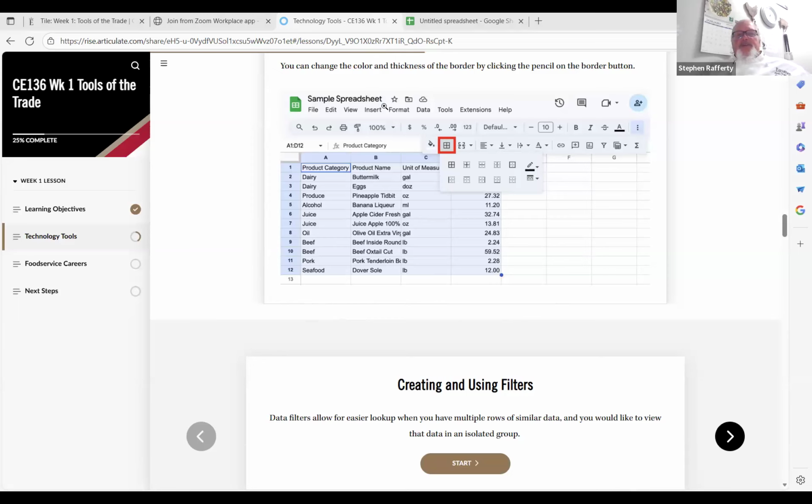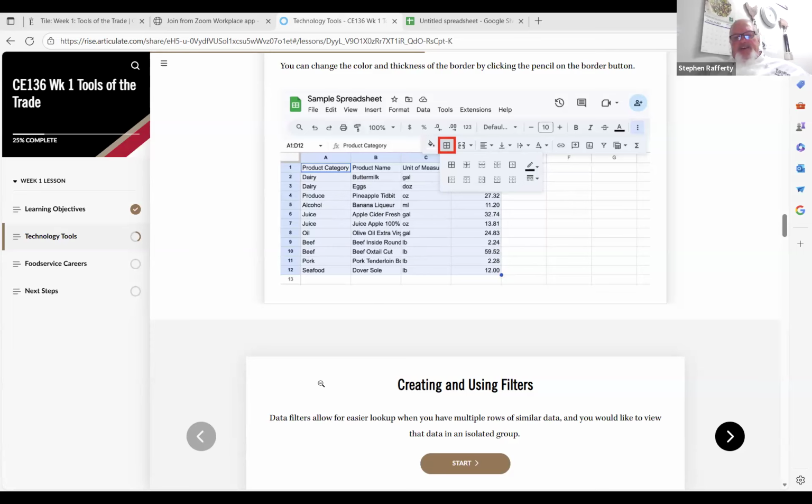All right. So this is this sample spreadsheet. And so up here you have product category, product name, the unit and measure, and then of course over here looks like cost. So they have dairy, produce, and everybody could set theirs up a little differently. If you set up for dairy, then I go across. And I usually do it by days of the week, because we purchase daily.